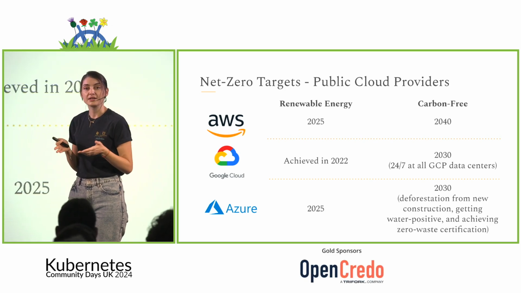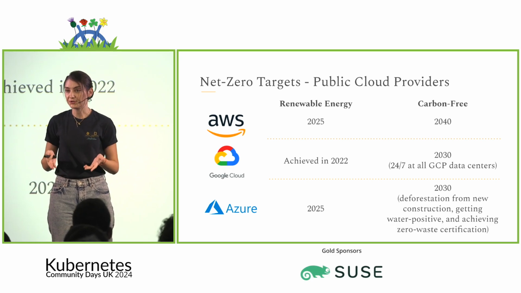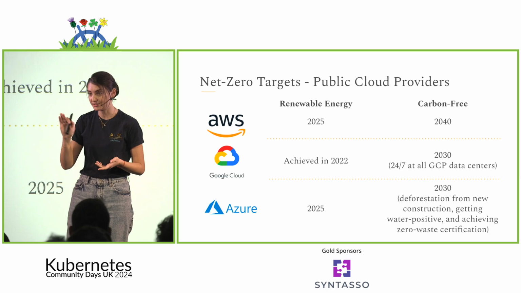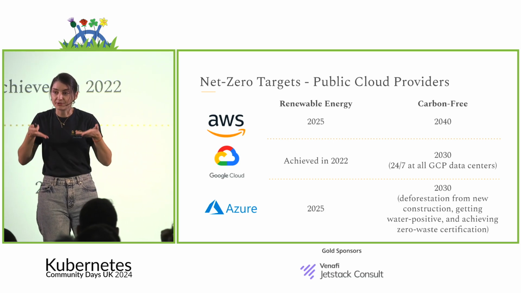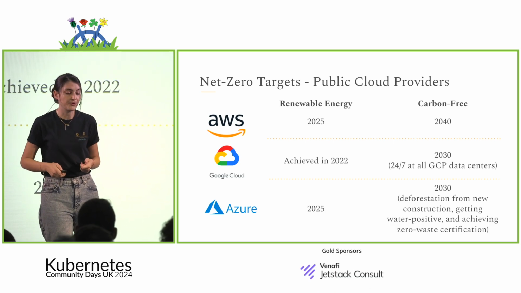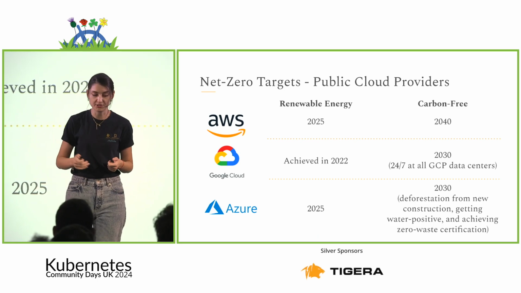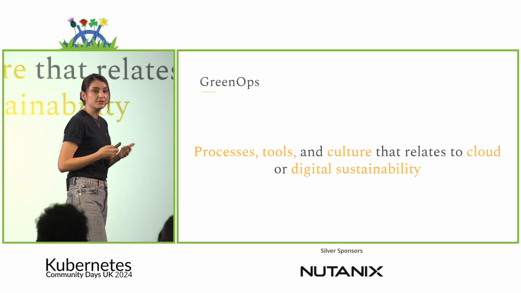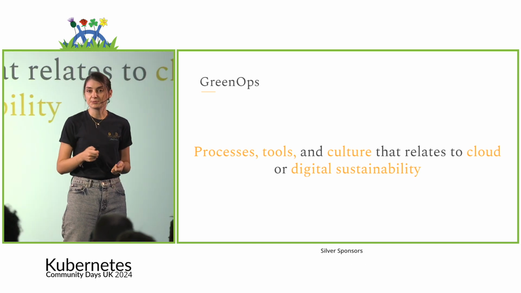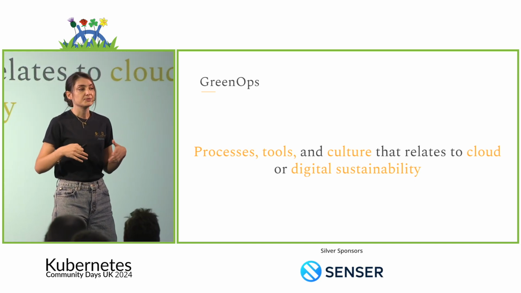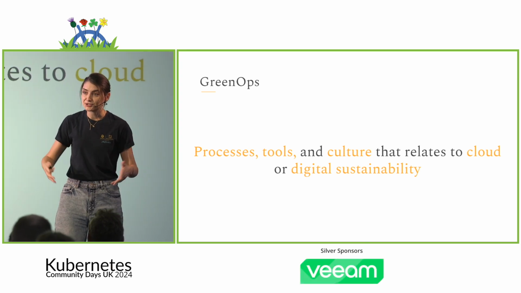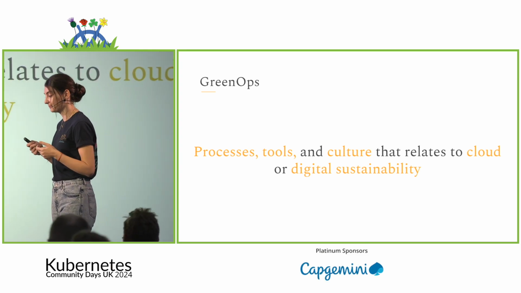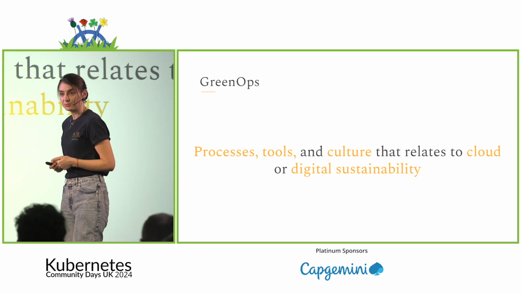However, even if you use a cloud provider to fully provision your infrastructure, that does not mean that your sustainability point is checked off. You really need to integrate that within every single decision-making process and make it part of your production checklist. Now, this led to the creation of a new school of thought, which is known as GreenOps, that derived from the FinOps Foundation. GreenOps encapsulates all of the processes, tooling, cultural, and behavioral changes that relate to climate and digital sustainability.